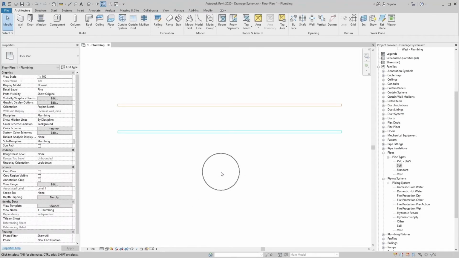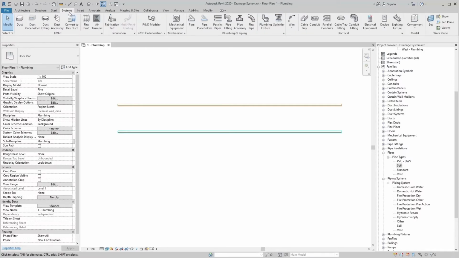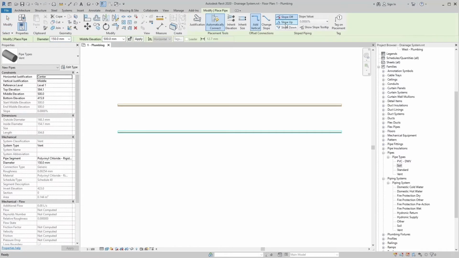Material appears in realistic mode, so select realistic in visual style. Unlike potable water pipes, sanitary pipes are always drawn in slope. So after selecting the pipe tool, you have to select the slope down in the sloped piping panel, and you have to set the slope value.